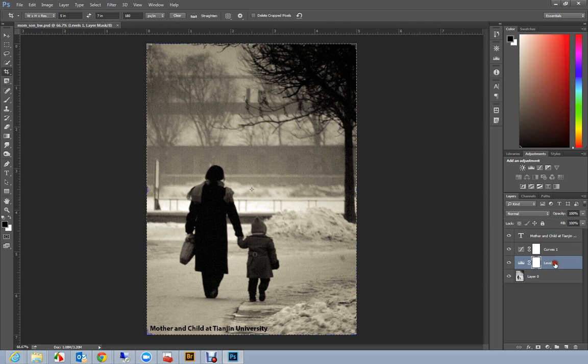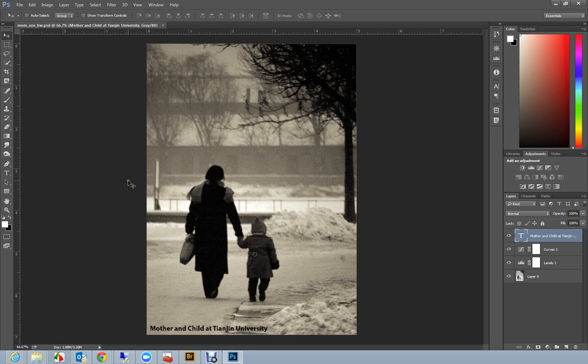I have done some levels and some curves adjustments. And then I've added a text layer so that I don't have to worry with some of the templates not picking up metadata. So this gives me the flexibility, at least in the way we're doing it in Adobe Bridge.